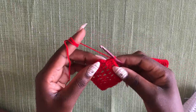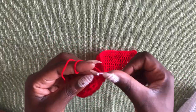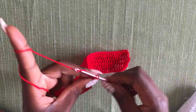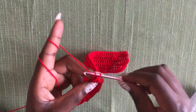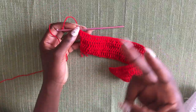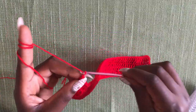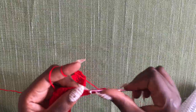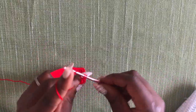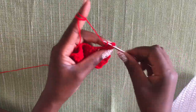I'm at the end of my 5th row, and now here things change. We're going to be doing the increases even more. You're entering the same loop with 3 double crochets like you've seen. Just like that. 3 double crochets. We're going to do 4 more. This is one. Next, chain 3, turn your work, put a double crochet, and then more. After these 2 rows, we are going to be putting an increase of 3 3.